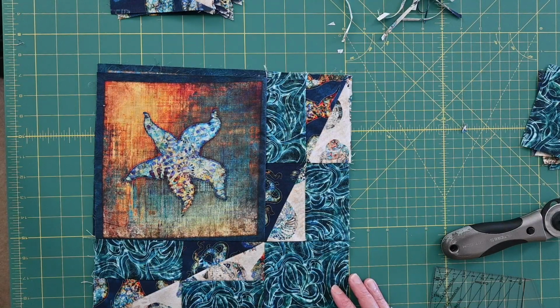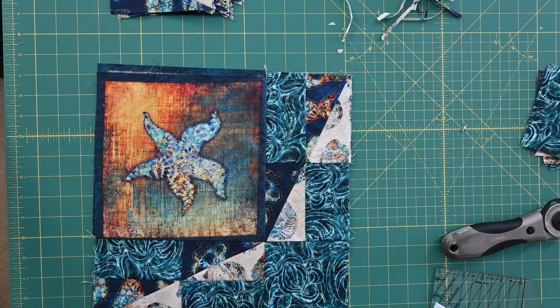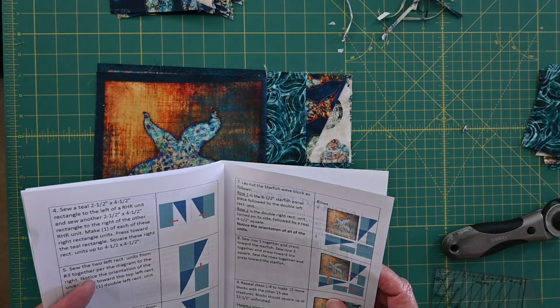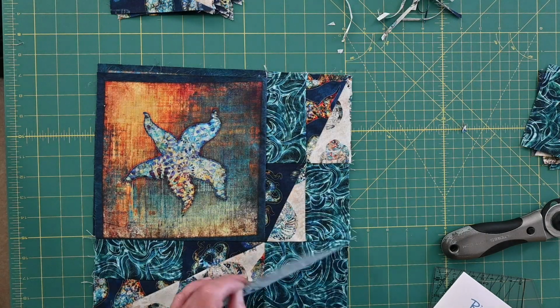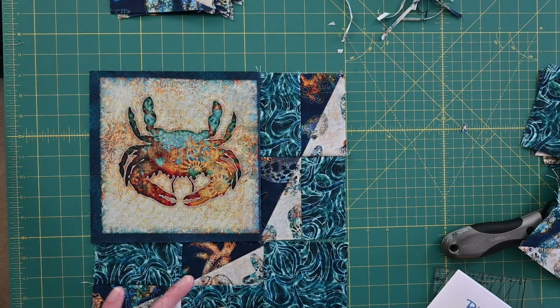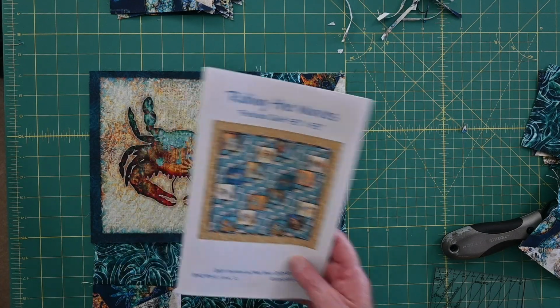But 50% of the blocks have to be turned a different direction. And if I look at the pattern, I believe it tells which way. I need to find it in here. Yes, 50% of them are upside down. So 50% are going to be right side up like this, and 50% are going to be upside down like that. And the reason for that is because of how the blocks are rotated in the quilt in order to get this wavy design. So that's why 50%.